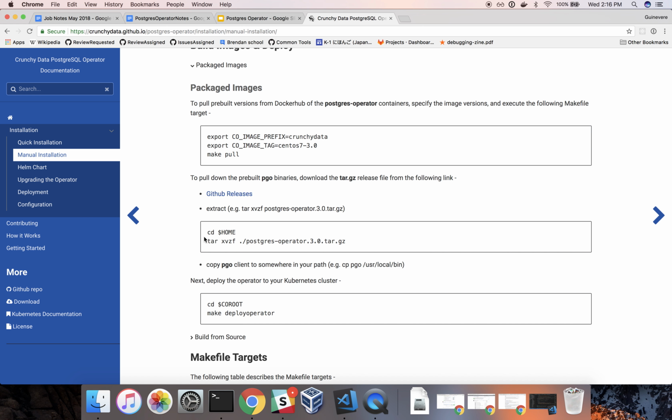The other thing that I have already done is that the Postgres operator has a command line tool called PGO, and you just download the binaries the way that you would any other binary.